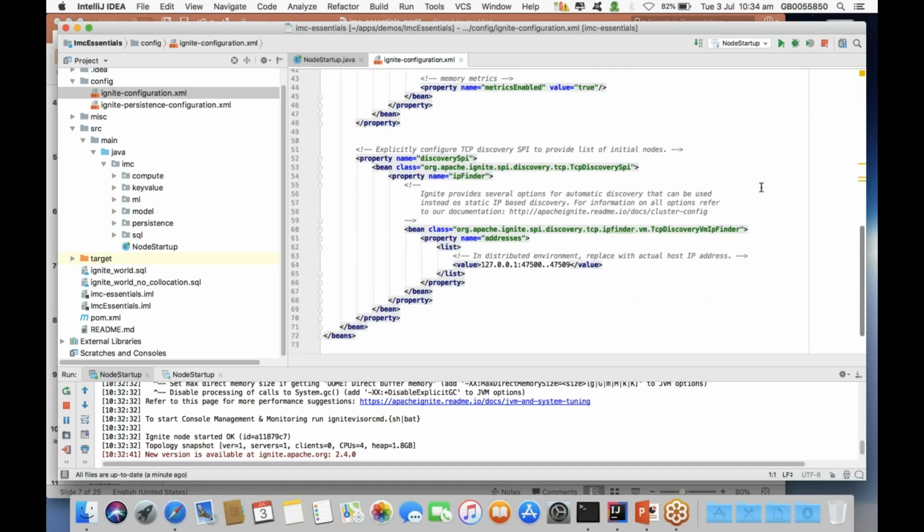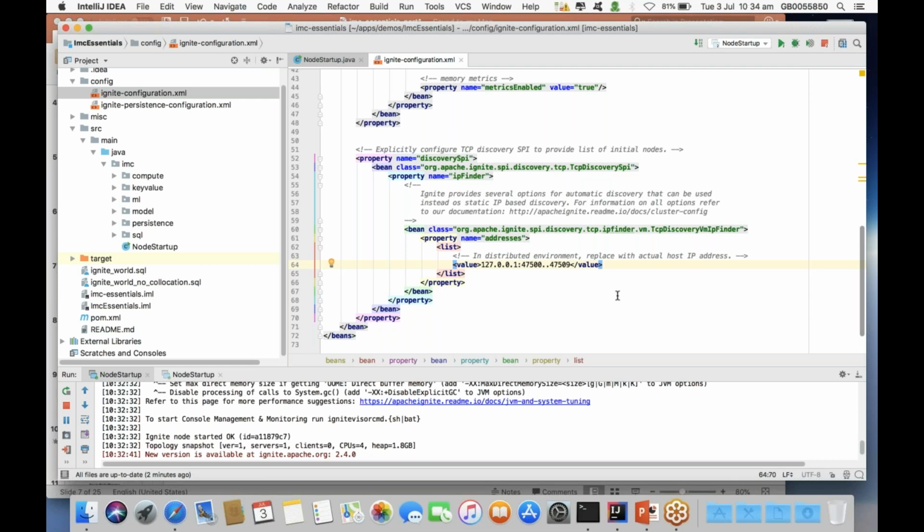One of these is this service with the property name IP Finder. In this particular case, the value it's taking is localhost, 127.0.0.1, and then it has a port range specified here. In the event that I want to set this up in a distributed environment, for example, I would modify this information to reflect that appropriately.